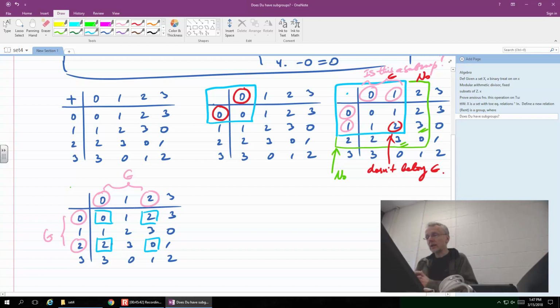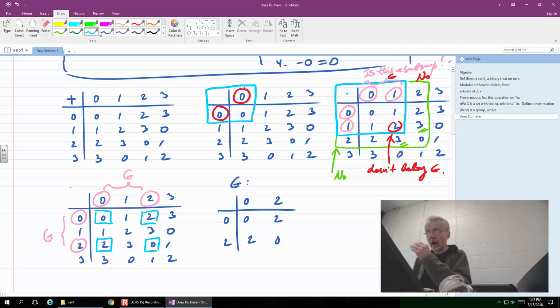Okay, as you can see, when you add 0 to 2, you have 2. When you add 2 plus 2, you have 0, because it's mod 4. Okay, so that works out. And then to make clear that that's what we wanted to accomplish, I have 0, 2. I will create a new table for G. So table for G, 0, 2, 0, 2, and so 0, 2, 2, and 0. Okay, so that's my table.